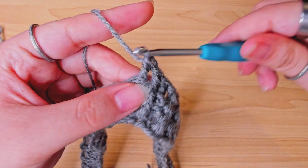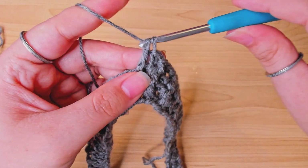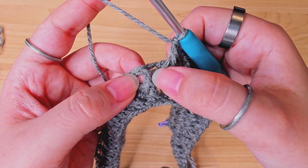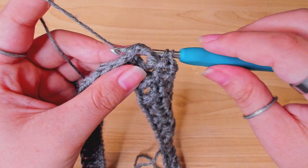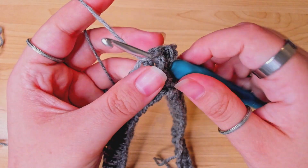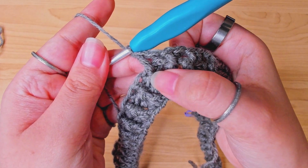Then in the same stitch, we're going to do a front post as well. So we're still alternating between a back post and a front post. So that's the first increase. In the next stitch, do one more increase. First, do a back post. Then the front post. That's two stitches in one stitch and two in the next stitch again.